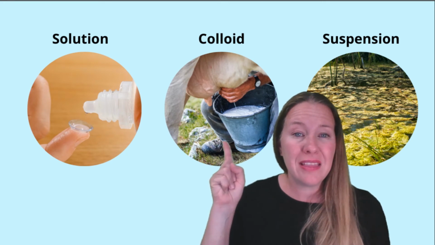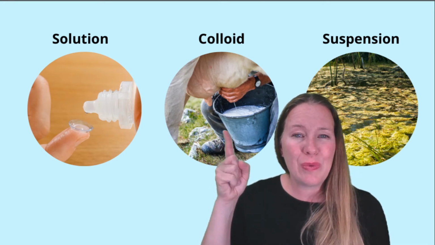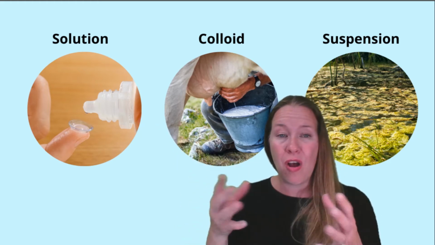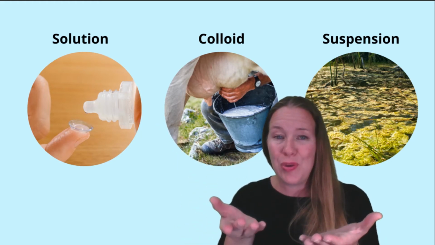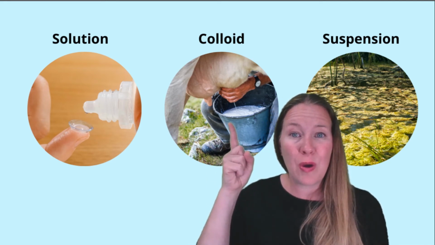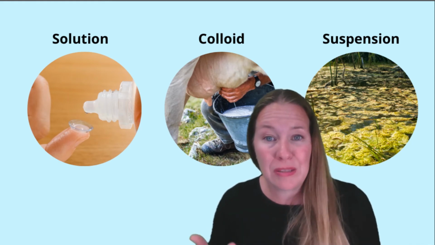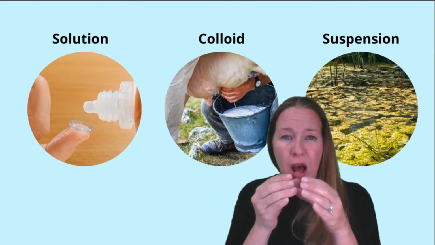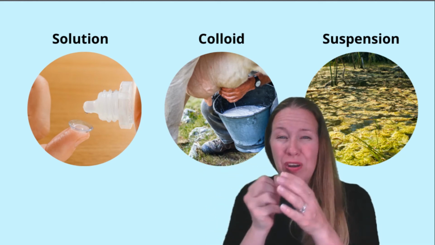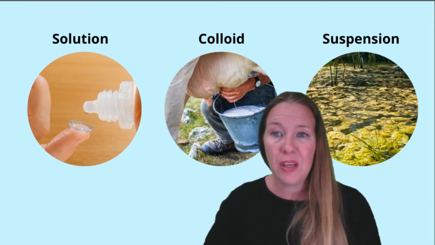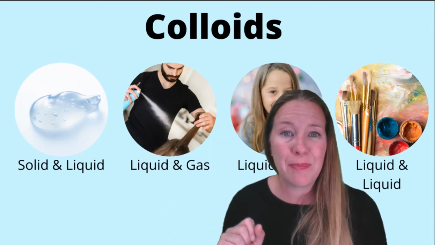But if we were to take this milk and look under a microscope, we would be able to see the fat globules, whereas with the solution, we wouldn't be able to see that because it's all evenly distributed, and you can't even notice that it's a mixture. With a colloid, you can do that with a microscope. With a suspension, you can do it just by looking at it. Okay, so suspensions are big, colloids are smaller, and solutions, they're even smaller, when we're talking about things that they're mixed with.